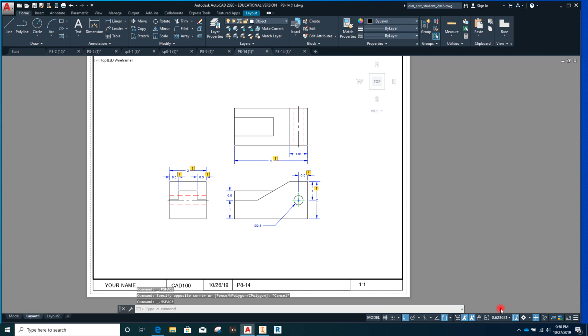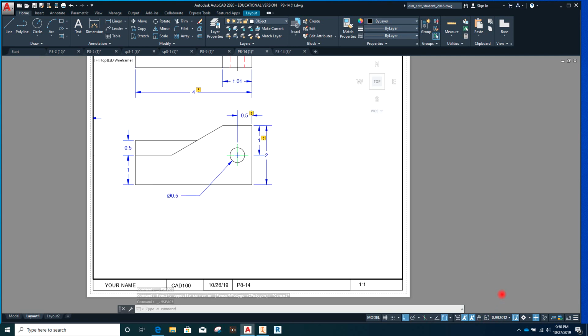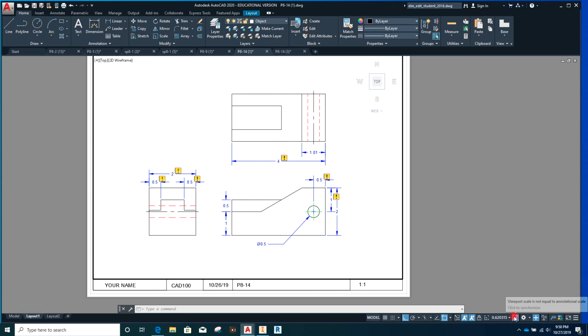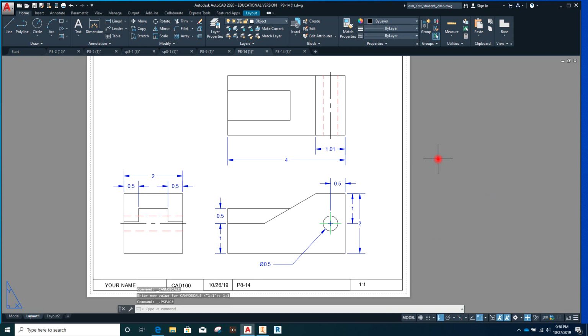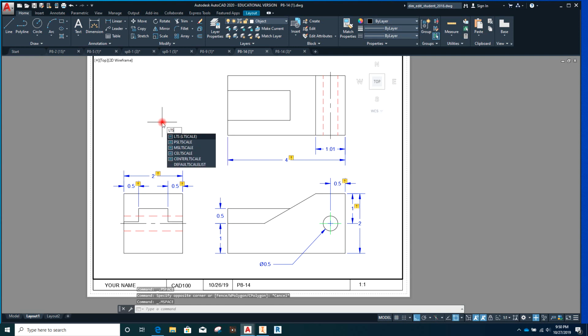Need to make sure we scale. That right there scales to 1 to 1. Double click outside of that. Everything looks good. I will show you one other thing. You double click in here and then you type in LTS. That's line type scale. See, I've got it set at 0.75. If we change it to 1, watch the hidden lines change, especially up there in the top view. See that? Now they match, okay?